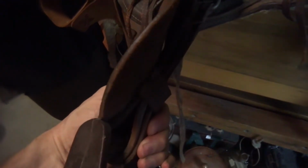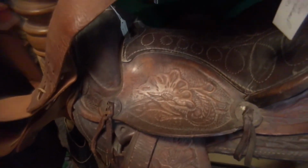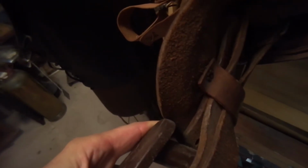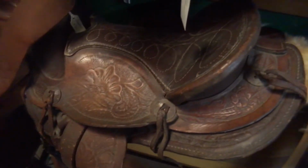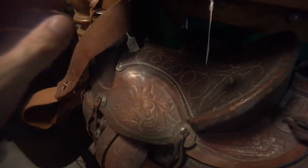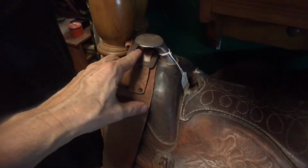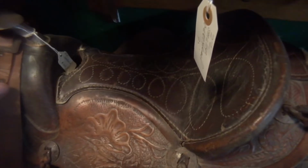Looks like something made in about 1950. Sometimes they are signed, and a maker signature can really matter on a saddle. This one doesn't have one, but if you look underneath these flaps, you will occasionally find a maker name. They can also be on the back of the saddle, behind the seat. This, of course, is a Western saddle because it has the hand grip and the support in the back for the seat, as opposed to an English saddle, which does not.